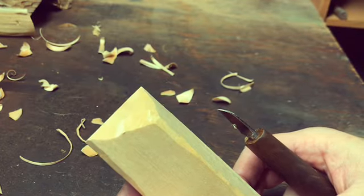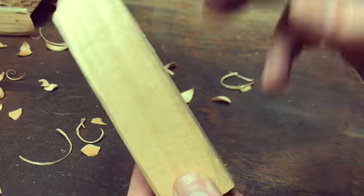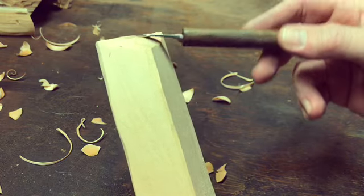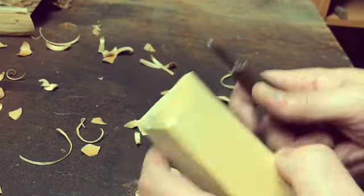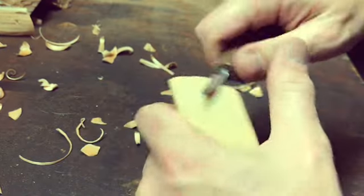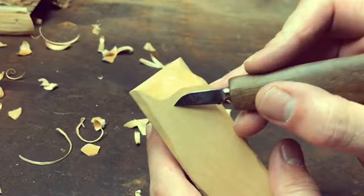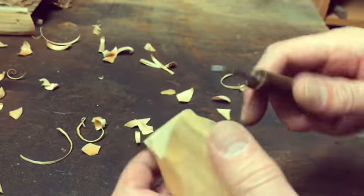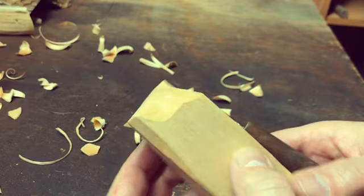Alright, so we're gonna bring, we don't lose a lot of shape doing this bear, mostly off the top and back, but I've been bringing in the head a little bit and the ears. On a few of them, the bears have gotten Mickey Mouse ears, so I'm trying to stay away from that. They don't look too bad. If you look up carved bears that actual people did and not a router, a lot of times the muzzle gets too big on the face, proportionally to the face, and it kind of looks like a dog. And that's like the main pitfall, I think, of shaping these guys' heads.